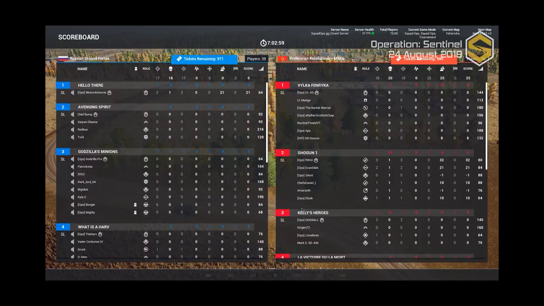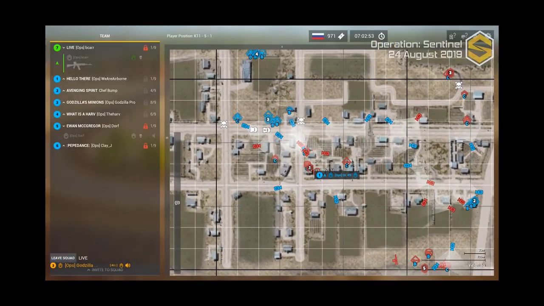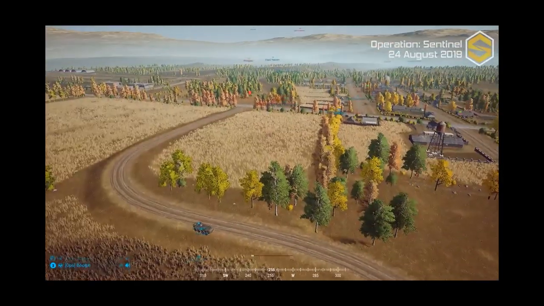Looks like militia have lost quite a few of their fighting strength here. Alright, I got the BTR moving in. But they are holding the objective building. This is where K9 is right here. That's the objective building. So Russia have to attack this position. And there are two squads running straight there.